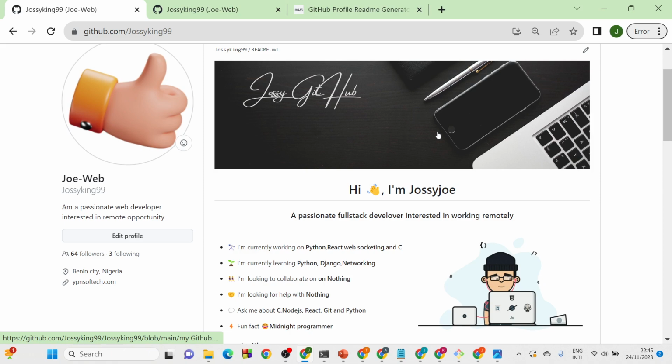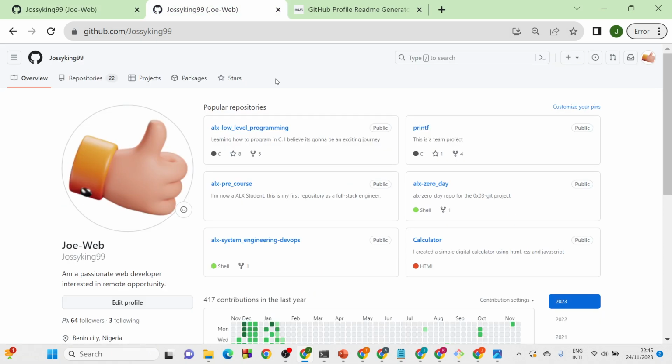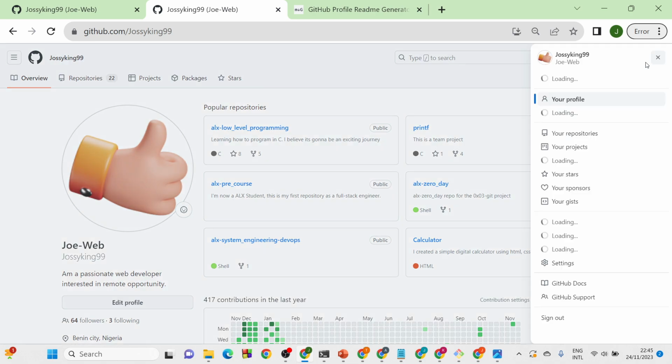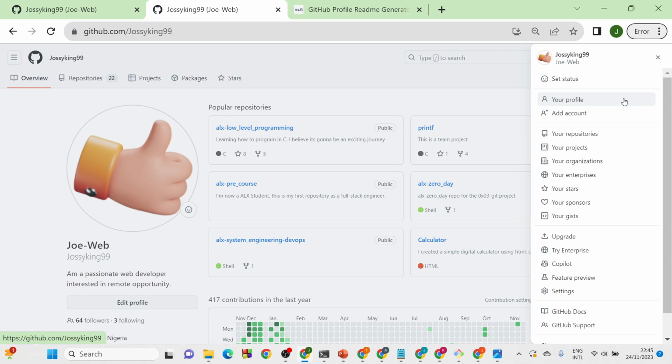So the first thing you have to do, let's jump back here. This is what we are working on. The first thing you want to do, guys, is come to your profile like this as you have it. Click on the image on your profile. A README is more like you want to create a new repository. So go to your repository.